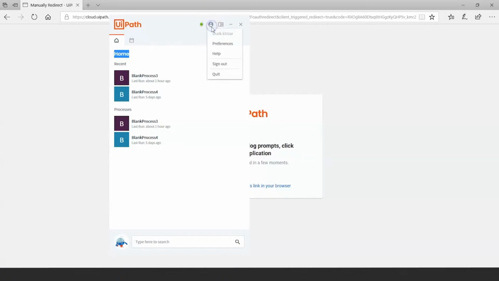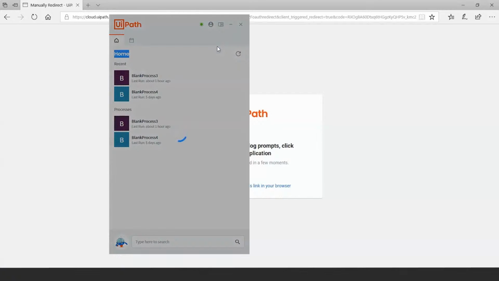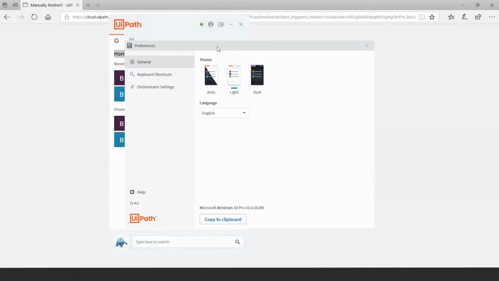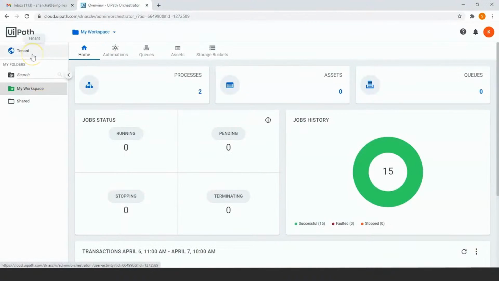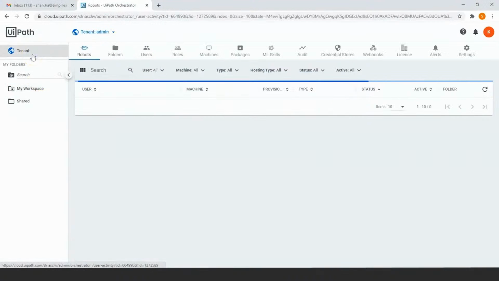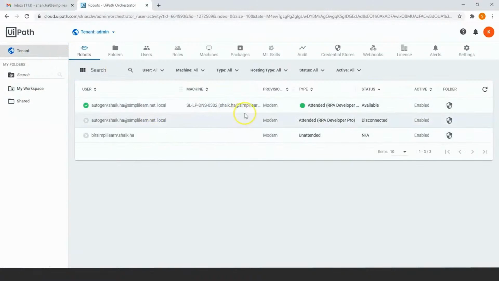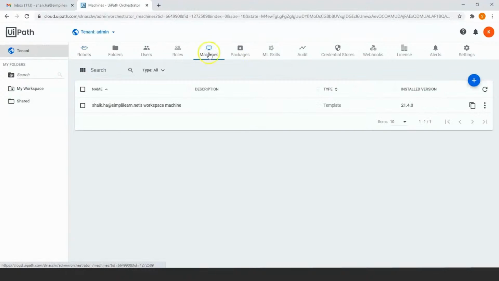You can go here in the preferences, go to the orchestrator settings and you can see here, connected and licensed. Let's go to the orchestrator. In the orchestrator, go to the tenant context. Here you can see the robot is connected. It's enabled. If you go to the machines, you can see the machine is also connected.